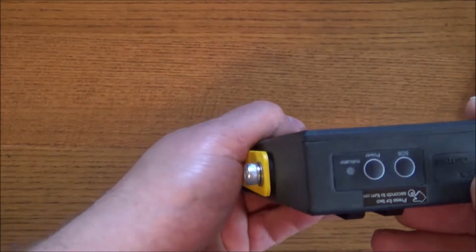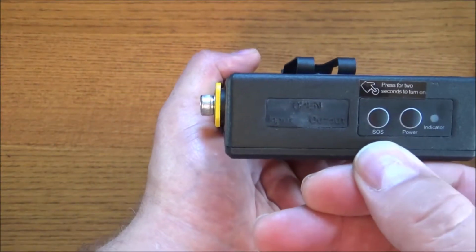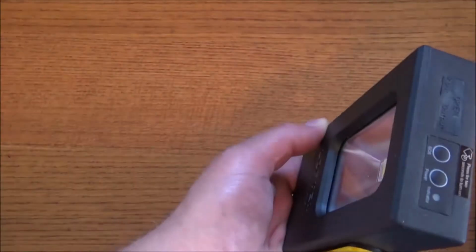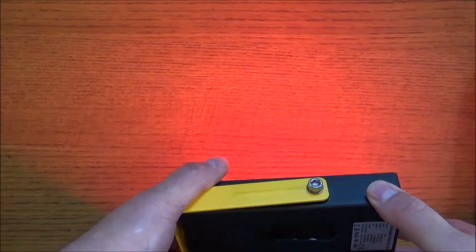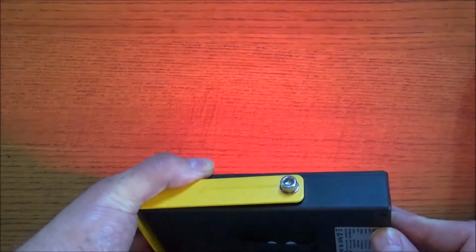To turn it on, these two buttons here are clearly labeled. One is SOS and one says power. You press and hold for 2 seconds and it turns on. You press it again, it goes down to a little bit lower light mode, and if you press it again, it goes off. Now to turn on the emergency mode, you just simply press and hold the SOS button, and there you go. You've got your red and blue, so that's kind of like an emergency button. And once again, to shut it off, you just simply press it.